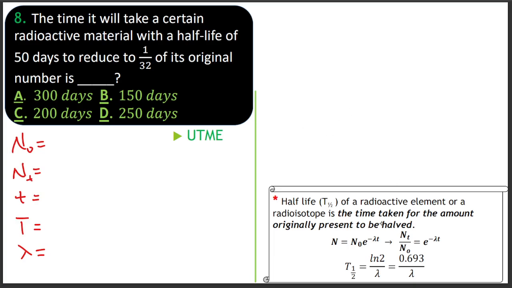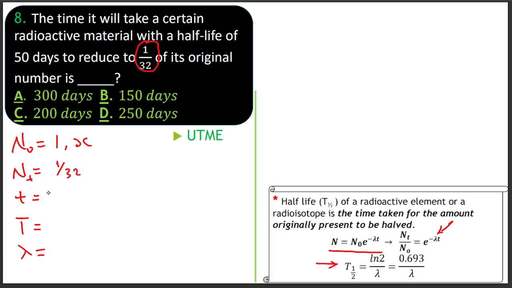Okay. Again, always take note of these equations. These and these are the same. And of course, this one is the relationship between the half-life and the decay constant. Is that okay? So again, let's list out the parameters just to be sure that you've not lost your track. So the original amount is 1. Because the question is in terms of fraction, you call it 1. Sometimes you can just use an alphabet X or Y. And the amount remaining is N sub t, and that is 1 over 32.